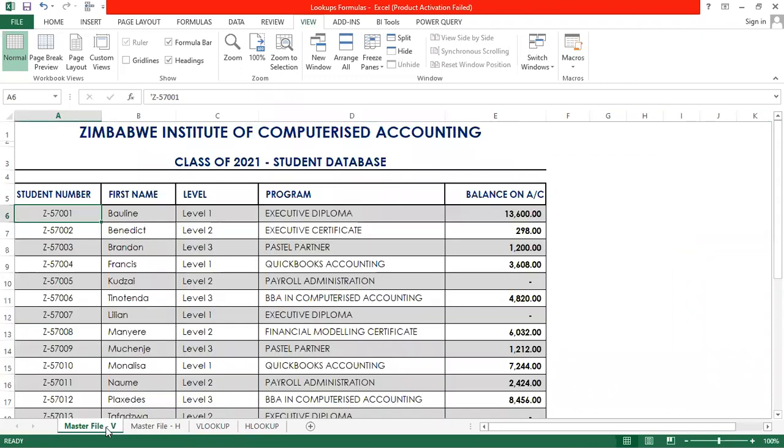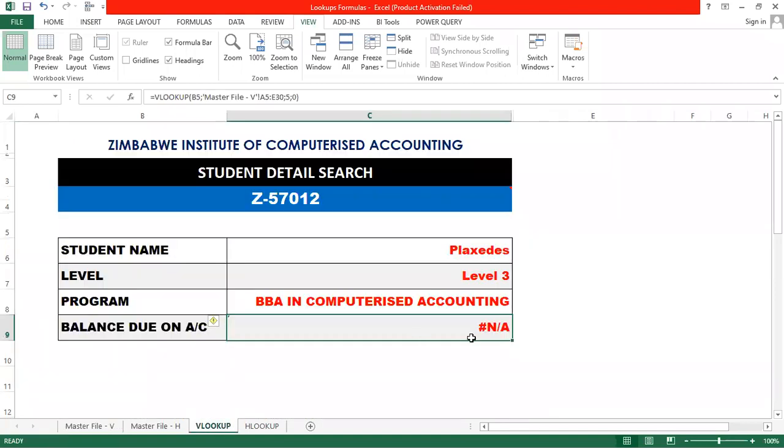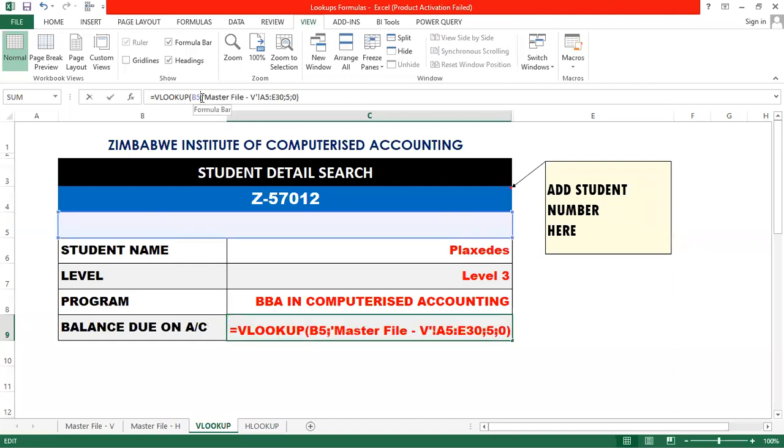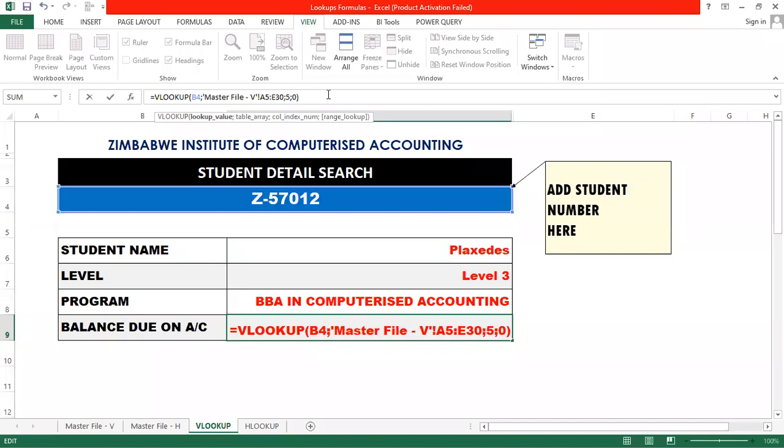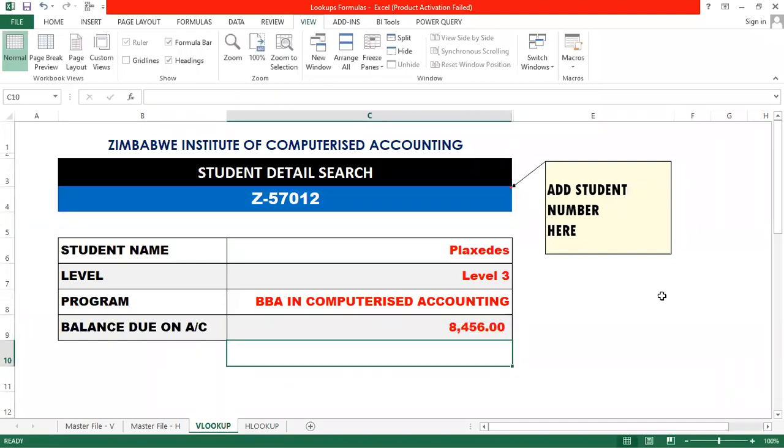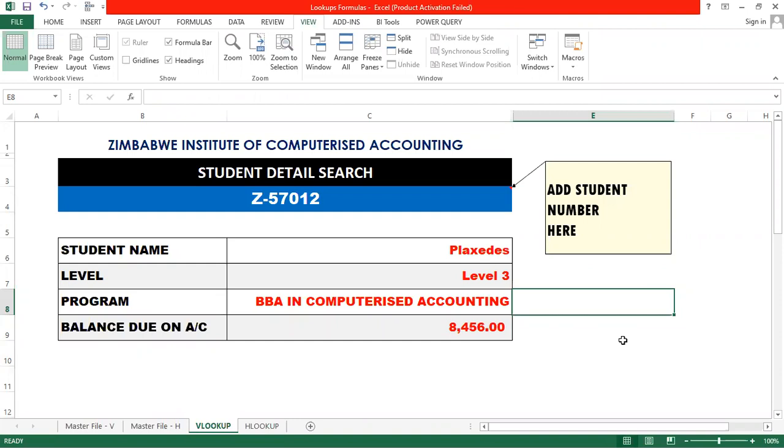Let's see what's on student number 12, 8,400. Wonderful. Let's go back. B4 rather, sorry. This is where my error is. B4 rather. And we come here and we say enter. So then it means this thing is up and running and done.